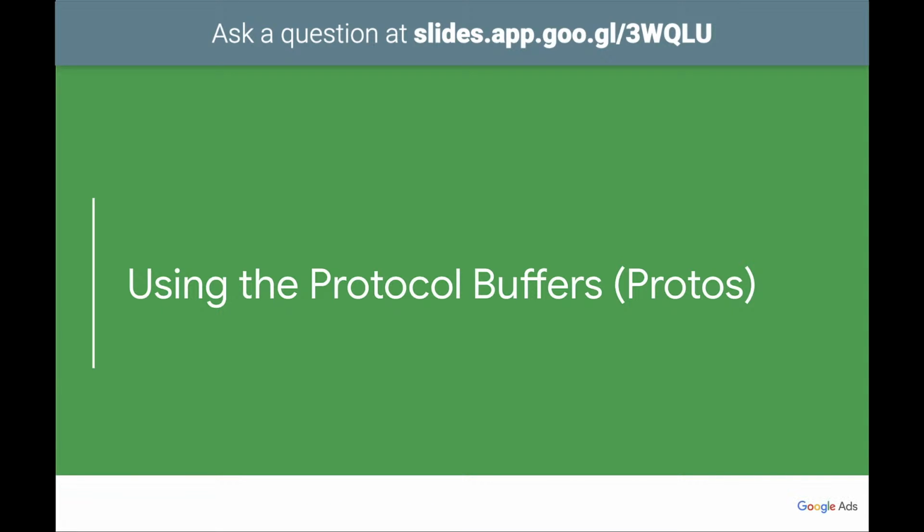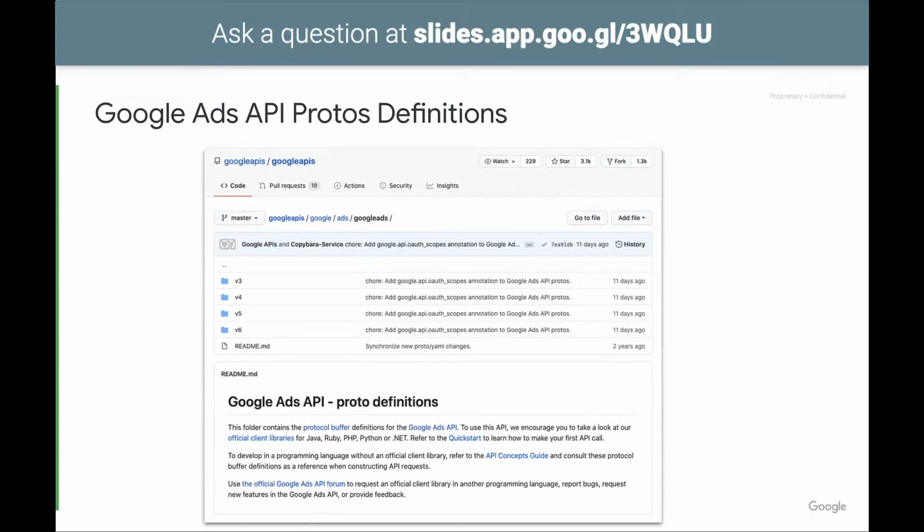All right, and then finally, we have the protocol buffers, or what we refer to as protos, which is a good way to learn more about what fields are available to you. And if you're not familiar with protocol buffers, not a big deal. You don't have to learn about this in order to use the API. But protocol buffers are an interface definition language. Basically, it's the way that we actually define the API. So this is the definition of all of our services, resources, fields, and so forth. This is actually what is used to generate the API. It's used to generate all the reporting, all the reference documentation, everything like that.